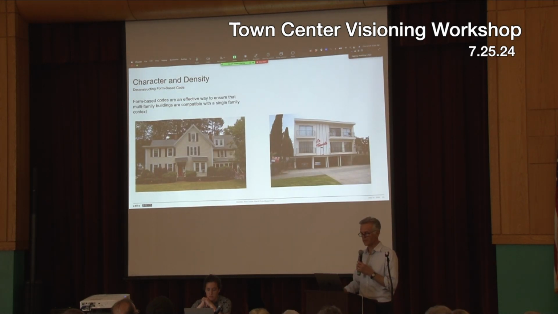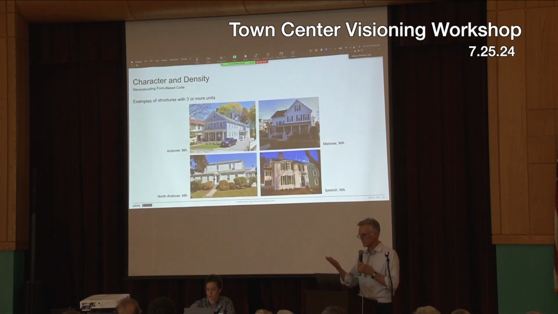I have to show this funny comparison here. These are both buildings that house about 3 or 4 units. The one on the right is clearly not being controlled by a form-based code. You'll see that it has a blank, boxy front, and the parking dominates the front yard. The house on the left was probably not constructed under a form-based code, but a form-based code could get you much closer to that result on the left than on the right, because it has tools to incentivize and govern the shape of the building, how the massing relates to its front yard and to its context, where the front doors are located, those sorts of things.